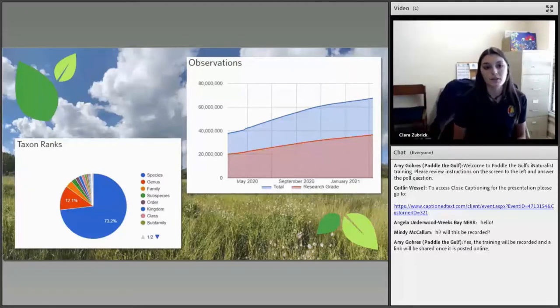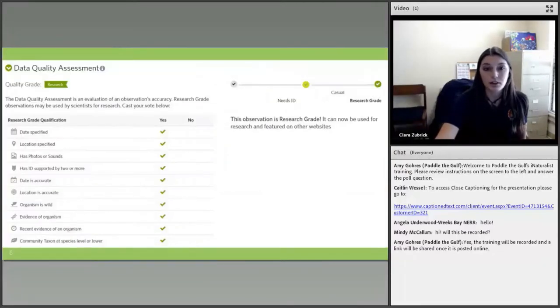And so these are a couple stats from the iNaturalist website. You can see that as you go and make observations on the app, almost three quarters, 73% of the observations within iNaturalist are identified down to the species level. Out of all of the observations on iNaturalist, about half make research grade status. That research grade status is really important because that's what the scientific community is using. That's what scientists are including in research on species distribution, where things are being seen, especially in today's world, as climate change is something we are becoming more and more aware of daily. Looking at where things are being observed and what time of year can be really valuable information.